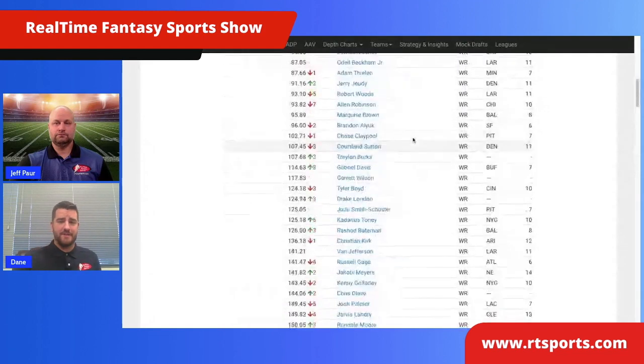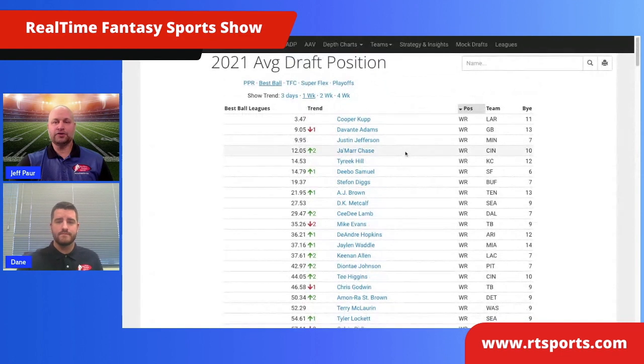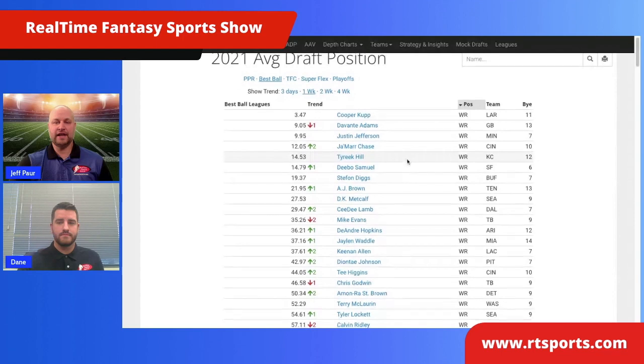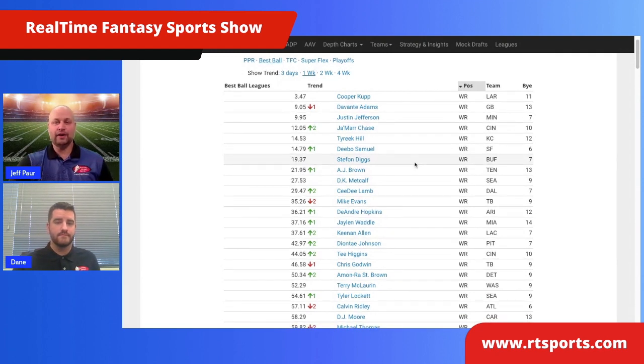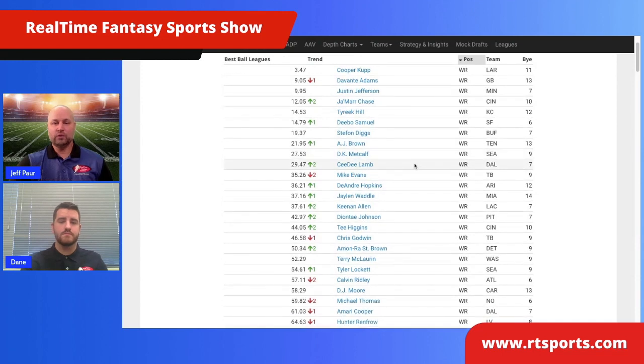Yeah. What else are you seeing? I'm looking at the receiver spot a little bit. I was intrigued to see where Amon-Ra St. Brown went. I think he's going to be a polarizing figure next year. He's really going high, though. I mean, he's going ahead of Terry McLaurin after his disappointing season. Tyler Lockett, too. St. Brown had a great finish, but I don't know if I'm completely sold on him being a low-end wide receiver number one. I think he carries some risk playing in that offense. That's one guy I'm intrigued by.